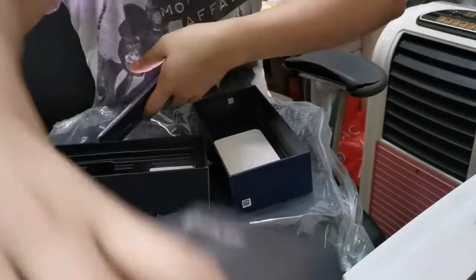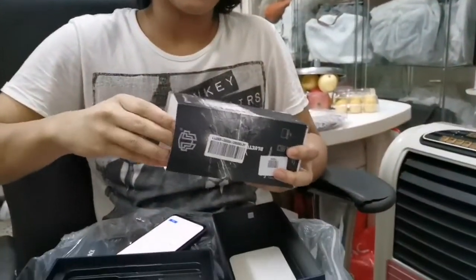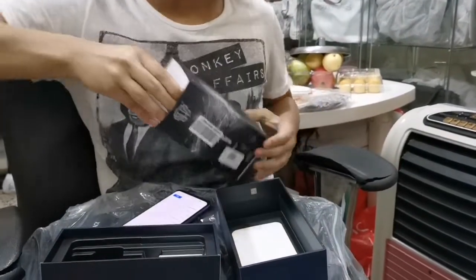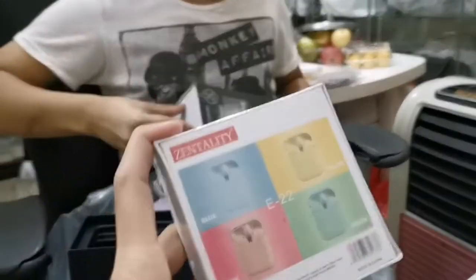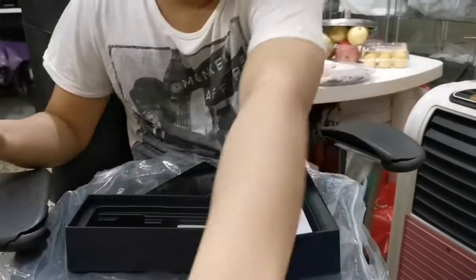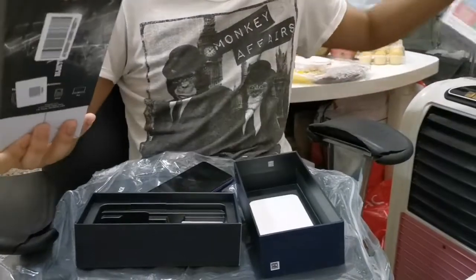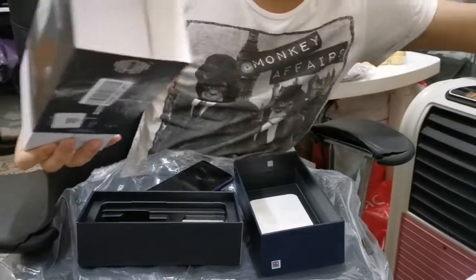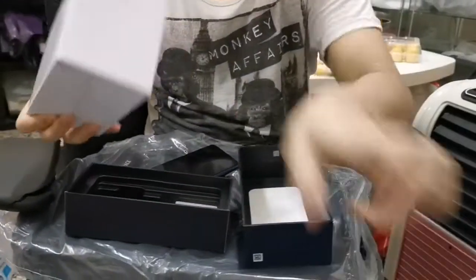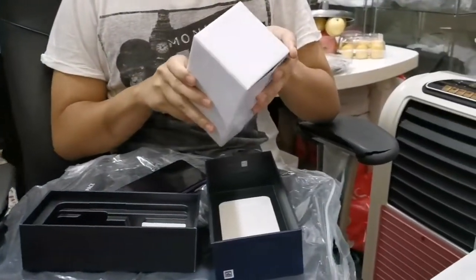Can you open this Bluetooth speaker, please? Isn't the Bluetooth speaker expensive before? No, that is free from the phone. Yes, from the phone. And then, they give you this one for free also, the earbuds. So, at least you can use it. Yes, they are free. Wow! Okay. What color? I think that's white. Wow, AirPods! And then you have the Bluetooth speaker that you can use.